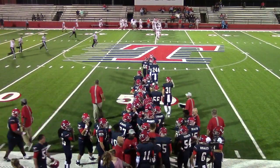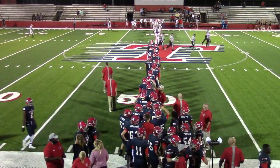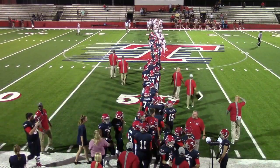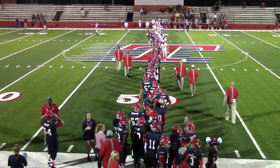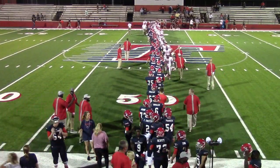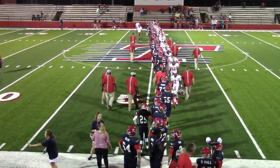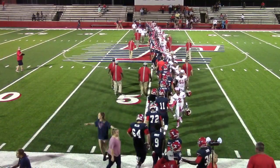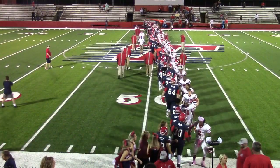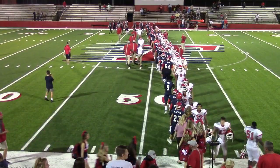Both teams come to the center of Booster Stadium to shake hands after this Region 2 game. Big night for the Dog offense — Mincy scored a touchdown, Usher scored 3, Tyler Heath on a pick-six scored 1, Gavin Hall scored 2, and Octavius Roberts scored 2 — all adding up to a 62 to nothing victory for the Thames County Bulldogs. Now they get ready for their rival in a big Region 2 game next Friday night at Buck Cravey Field — Thames and Vidalia, right here on Y101.